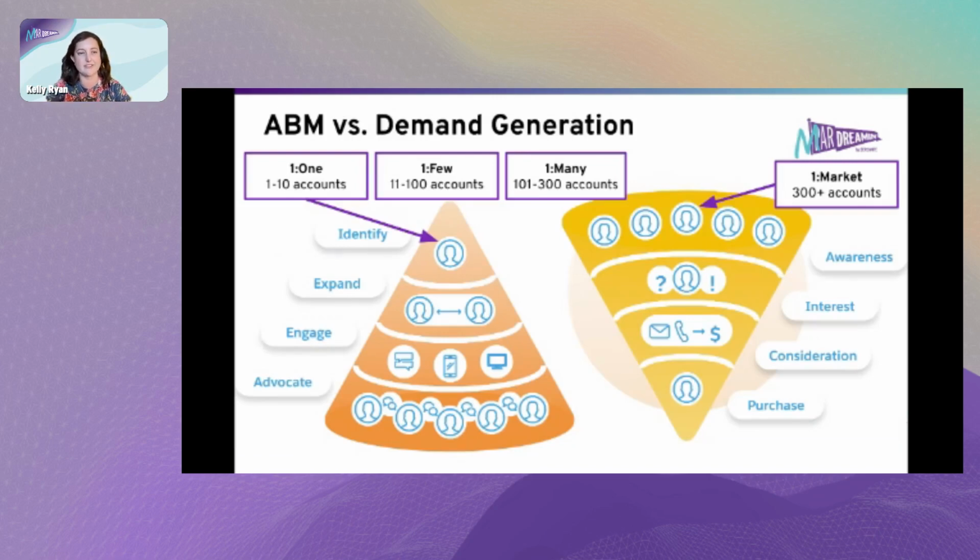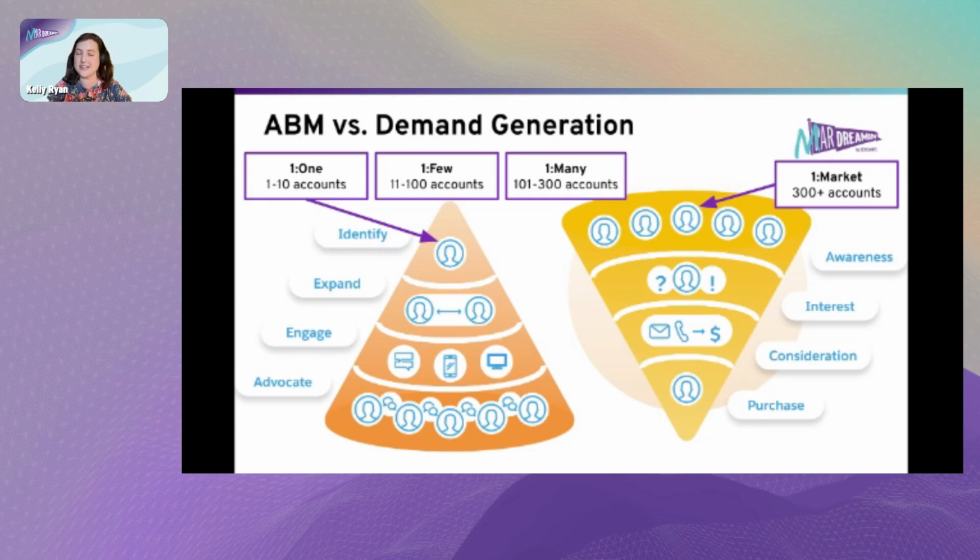So we have our funnels, ABM versus demand gen. This is our standard confusion point as well as fight across the teams, but I want to break it down for you easily. So on the right, we have our yellow standard demand gen funnel. We're starting out large with awareness and we're moving all the way down the funnel into the purchase. That's our standard. On the left, we have our orange ABM funnel.